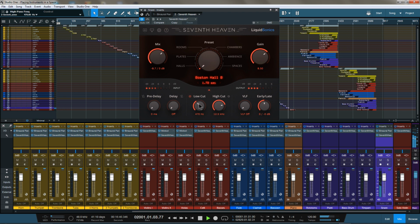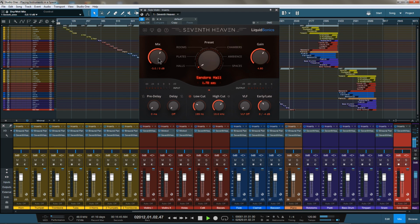And I'll do the same for the solo violin with more early reflections. And that's how simple it is. One plugin, three knobs, and panning. For the most part, Seventh Heaven does most of the work with its Fusion IR engine, while I'm left to focus on dialing in the sound I want comfortably. Let's have a quick listen back to this dry, then with Seventh Heaven.